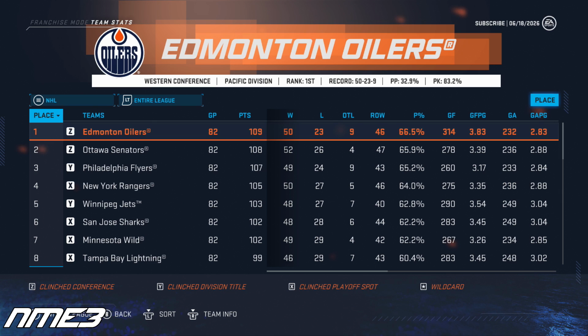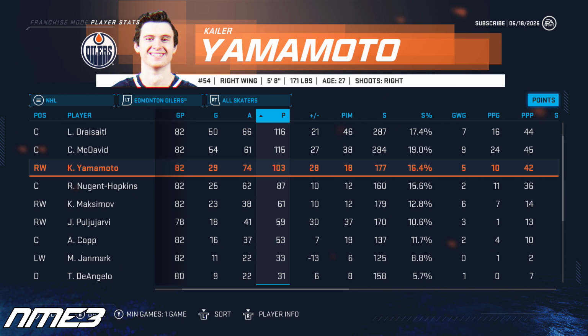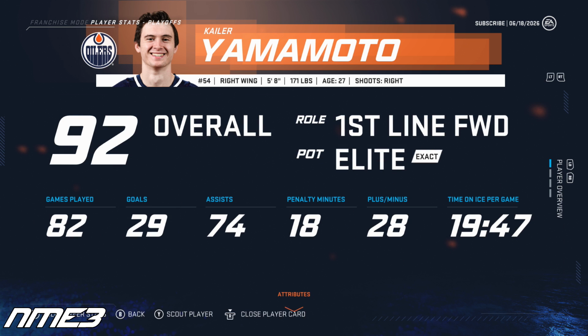The Oilers again have another amazing regular season, and this one sees them finishing 1st in league and taking home the President's Trophy. Like usual, the playoffs don't live up to their regular season as they again can't go deep in the playoffs and fall in the second round in 7 games to the San Jose Sharks after being up 3-1 in the series. Yamamoto for the 3rd straight year breaks the 100-point mark and again sets a new career high after putting up 103 points after scoring 29 goals and 74 assists. In the playoffs, he scored 5 goals and 11 assists for 16 playoff points and increases back up to a 92 overall.